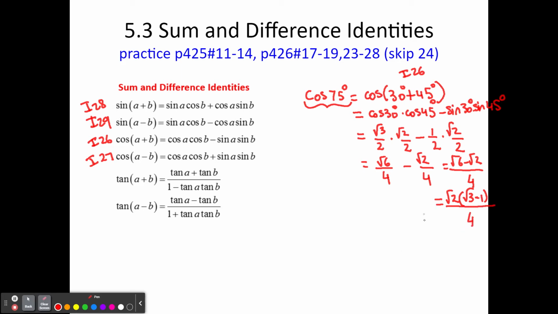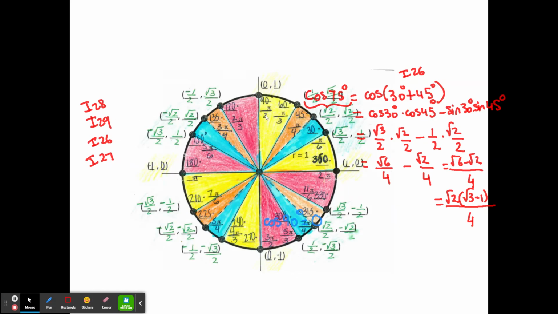And that will be the answer to cosine of 75 degrees. Now, I really want to show you one example that proves that this identity is correct. And I like this example because we know it ahead. So we all know that the cosine of 90 degrees is 0, and you can tell by looking at your unit circle. Here's 90 degrees. The cosine, which is the x-coordinate, is 0. So we confirm that.